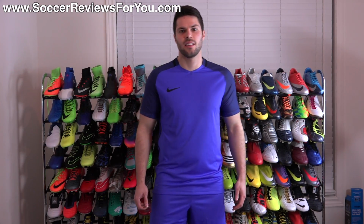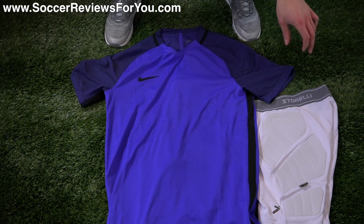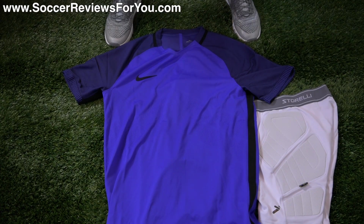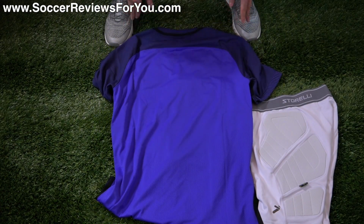as the sleeves. I mentioned in my review of the Aeroswift training top previously that I thought the sleeves were a little bit too thick, and they seem to have addressed that. These are a lot thinner, and the shirt just feels better in my opinion. It's not as heavy, which is definitely a good thing. It maintains pretty much the same general look. So from a distance and what you guys can see, it probably looks almost identical to that original variation.